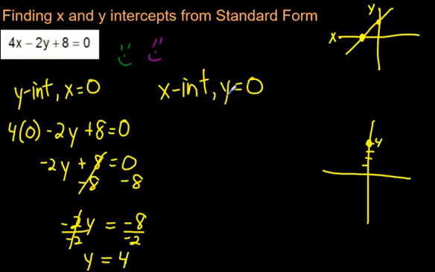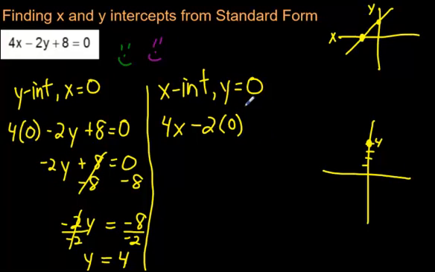It's either going to be somewhere on this side or somewhere on this side. Let's figure it out using this right here. For the x-intercept, y is equal to 0. So let's write out this equation once again. But this time, instead of x being 0, let's make y be 0. Let's write out, I'm going to put a line here so it's not confusing. 4x minus 2, instead of y, I'm putting a 0. 0 plus 8 equals 0.